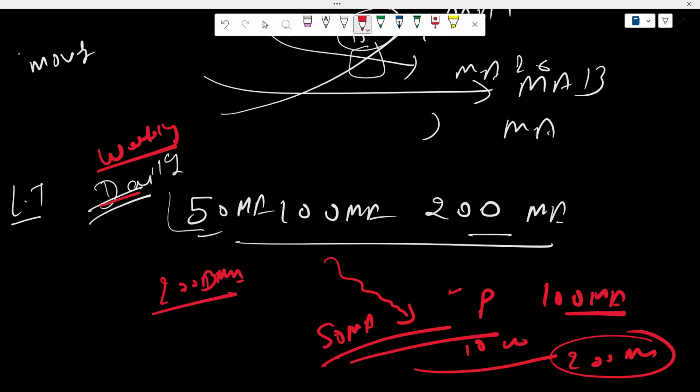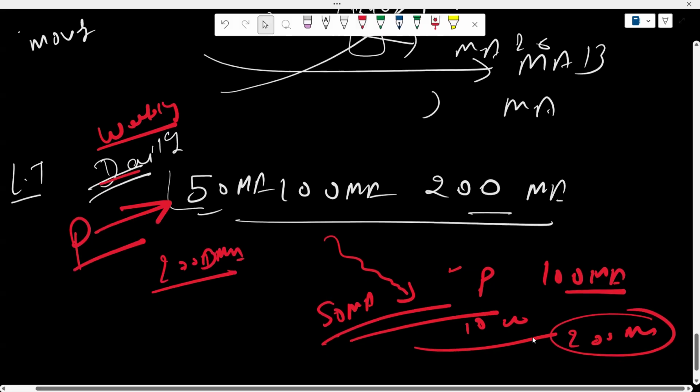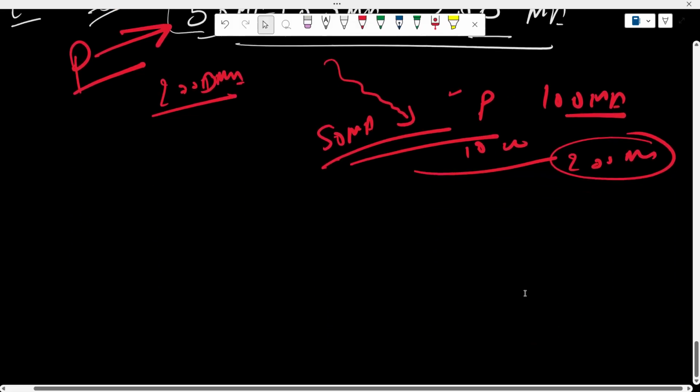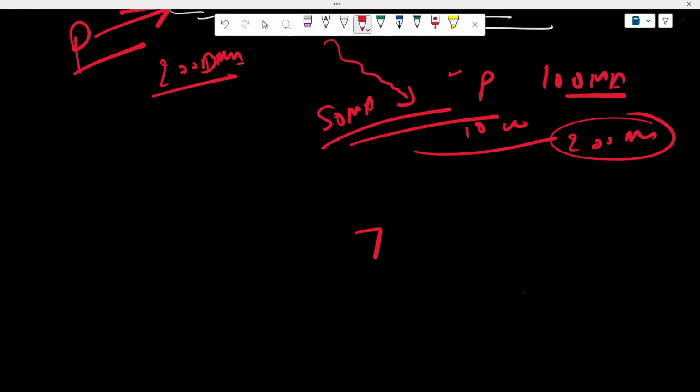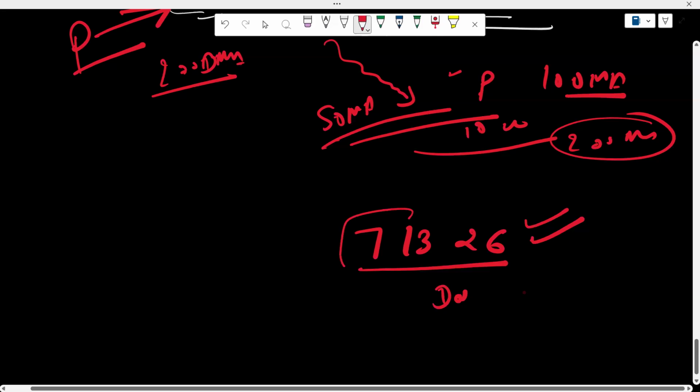Sir, so you can compare 50, 100, and 200 with price also. Will 50, 100, and 200 also work in BTST or not? No. For a trading point of view, just compare 7, 13 and 26 only. For intraday traders, for positional traders, and also on the daily chart, you can put these 7, 13 and 26.